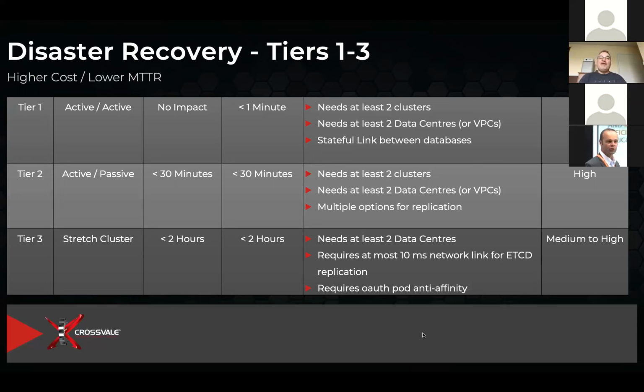That's fairly heavy duty. The next option is kind of an active-passive cluster design. And this again is fairly costly in the fact that you have to have multiple clusters and multiple data centers. But what we see here often is where clients will have a production cluster and a non-production cluster, right? And those will be physically separated. And then the failover scenario is simply your non-production cluster has enough resource capacity to offload some of your production needs. This isn't a 100% solution.